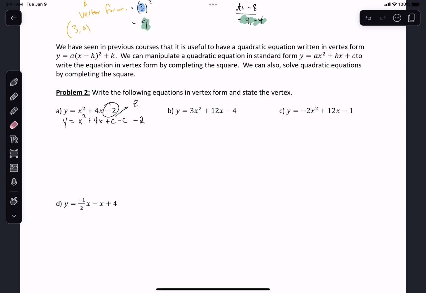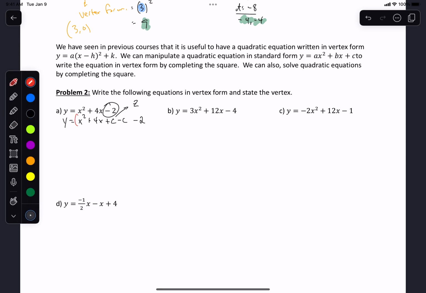And then when I find the c value, it's going to create a perfect square trinomial right here that I can condense down into something x plus or minus something squared, and then I'm going to have the minus and the minus there to deal with as well. Okay, I'm going to get my vertex. So that's the process. Okay, there's a minor manipulation of what's there in order to create a perfect square trinomial that can condense down into being able to identify where that vertex is or where the graph's going.